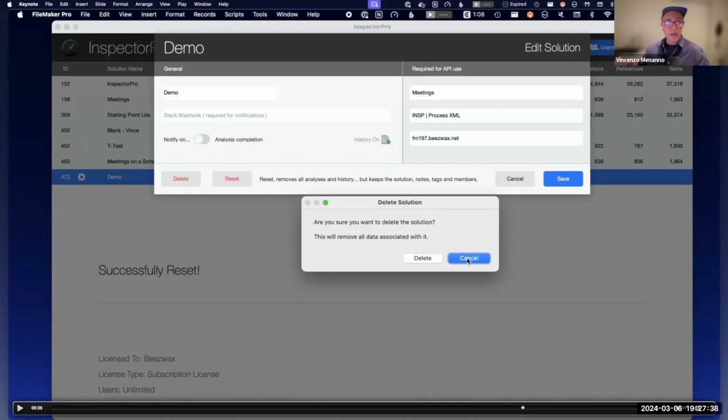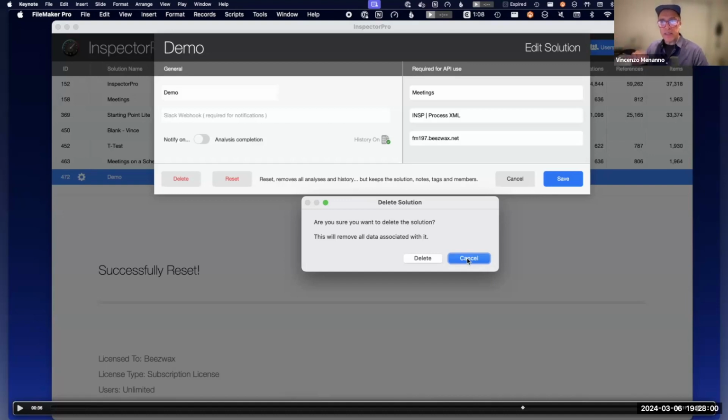And then this part here is showing that you're also able to remove that solution entirely. So with Inspector 7, the interface was a list of solutions on the left and a list of analyses. But with Inspector 8, because there are so many analyses that you can run, we never show you the actual analyses in this window here. You're actually seeing them in a different area.